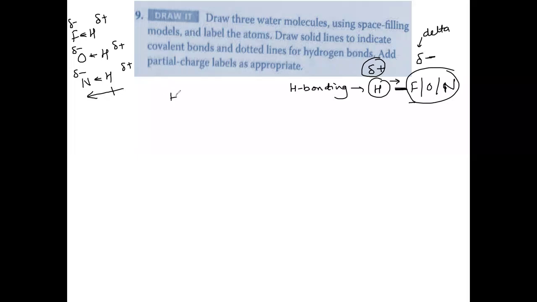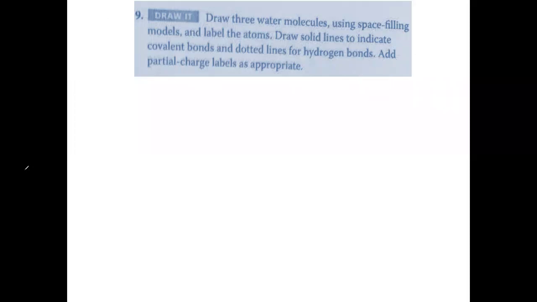So they are still bonded, right? They are still a part of the bond, but they are a little bit shifted towards the electronegative element. It's not that they will leave the bond. The bond is there. It's a strong bond, but the electrons are a little bit shifted towards the electronegative element, making it negative and making the hydrogen positive. So this is about hydrogen bonding.